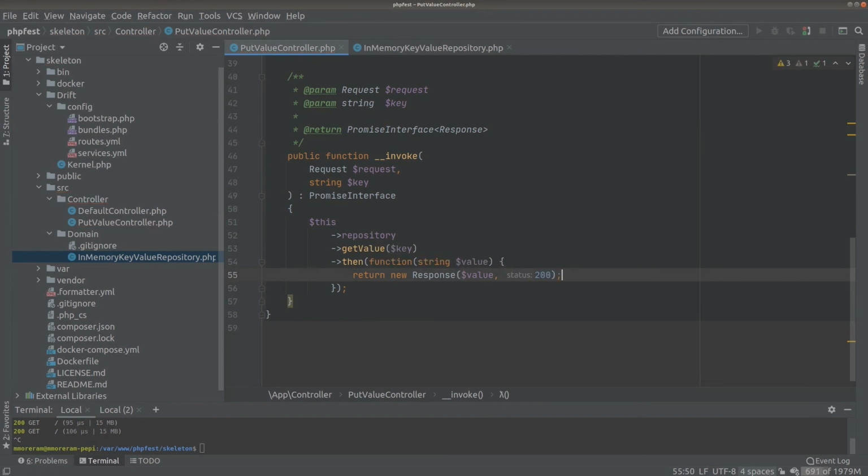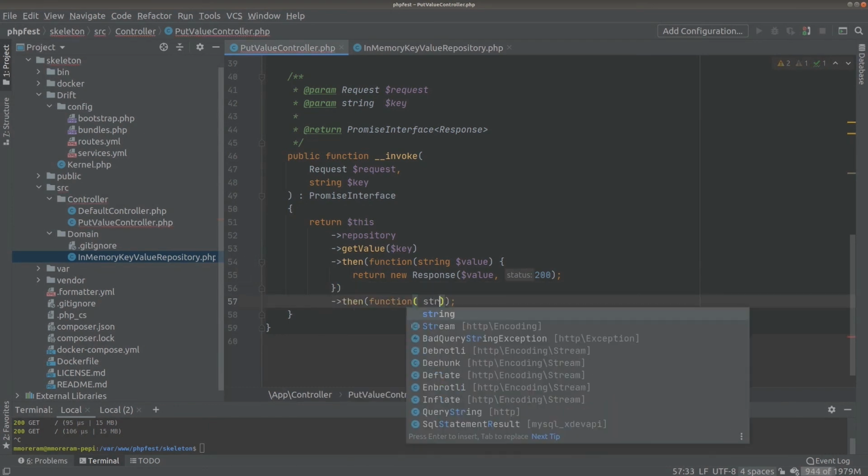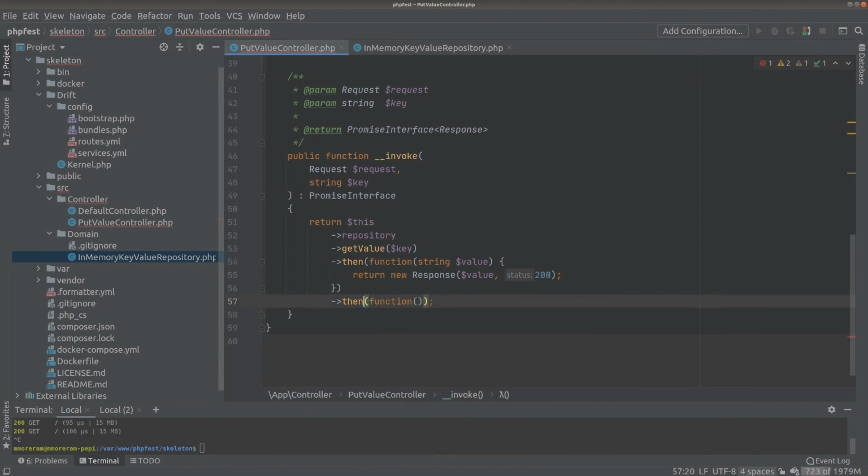So what do we have to respond in that method? A promise with a response. We already have it, so we can return it here. If we want to change, for example, the exception that is passed from the repository, we could say otherwise, sorry, function, and we would receive an exception here.